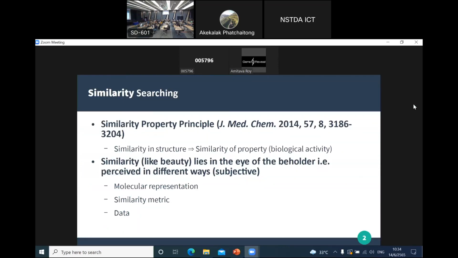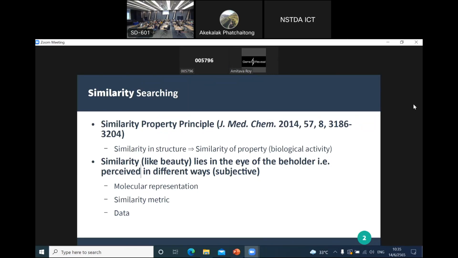It says similarity in structure also implies similarity of property or similarity of the biological activity. But as I mentioned, similarity is also perceived differently, and it also depends on how you represent your molecule. Now, you might see visually the structure of the molecule as a simple set of atoms and bonds. But for the computer, it's a whole new problem.